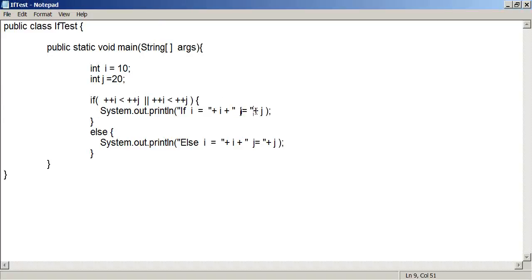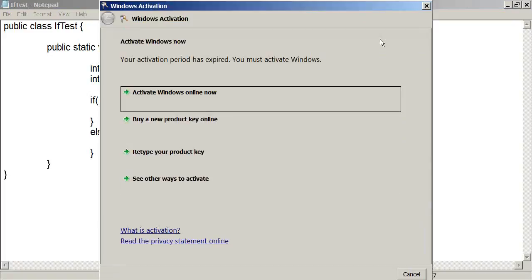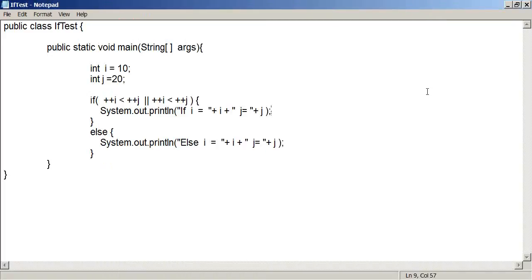So you see 11 and 21. Okay. Do you understand? Yes.